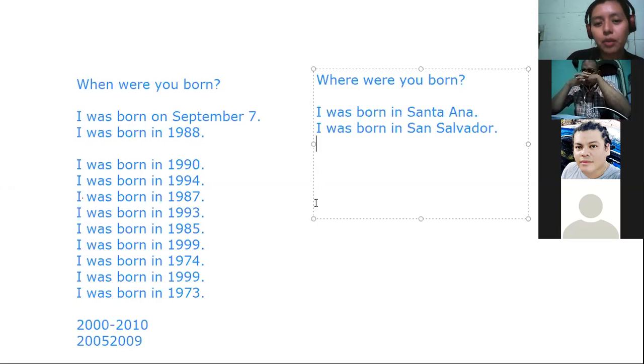Déjeme averiguarles, si no, pues yo les estaría compartiendo información. Y yo les digo esto porque yo trabajé para un banco, y era bien común decir las cantidades así. Si tenían exactamente los 1,500, uno les decía fifteen hundred. O si tenían los 5,500, por ejemplo, esa era la forma más fácil de decirle fifty-five hundred dólares, y así, o sea, era más sencillo, más simple. ¿Ok?